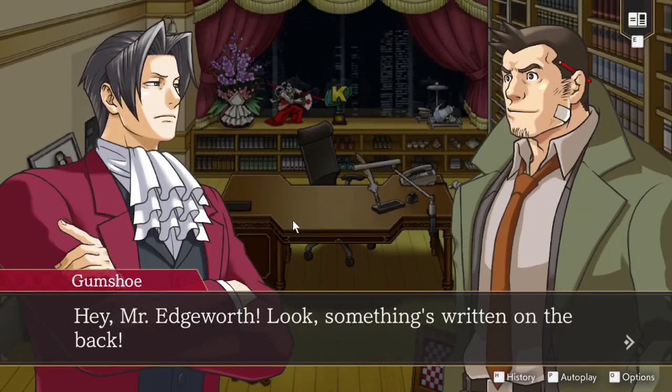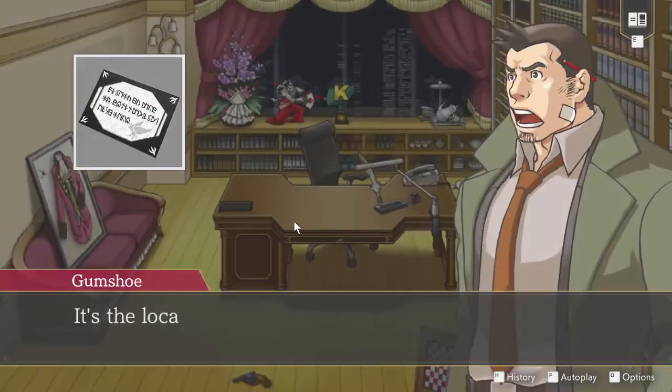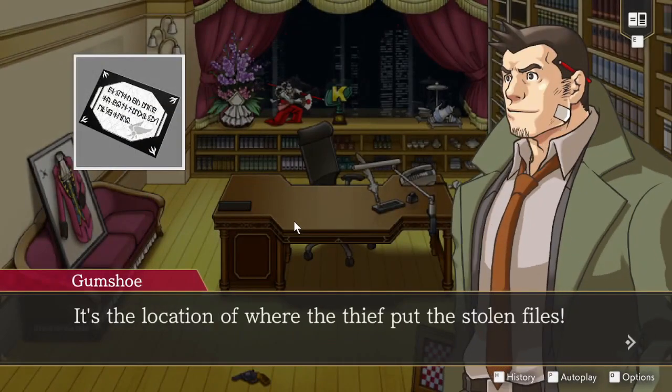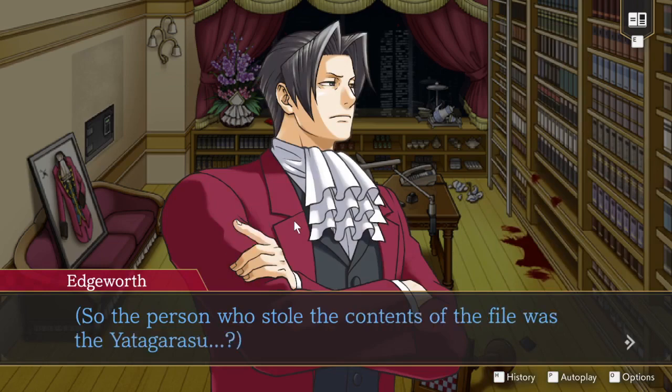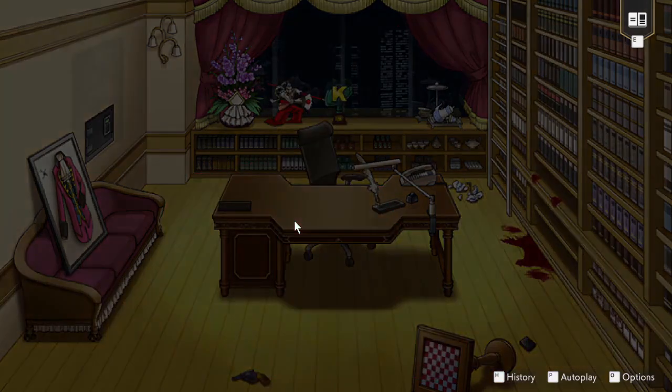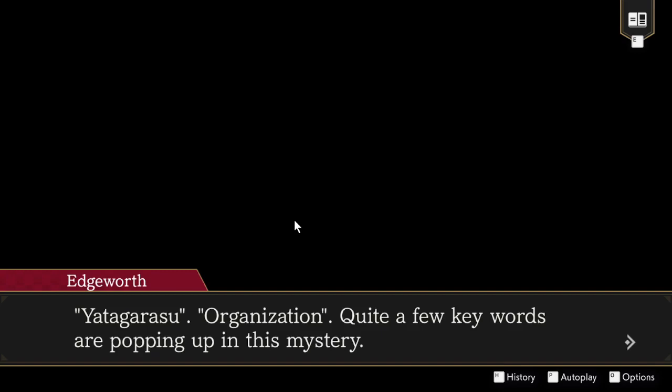Hey, Mr. Edgeworth, look, something's written on the back. What? Let me see. It's the location of every thief with stolen files. So the person who stole the contents of the file was the Yatagarasu. Yatagarasu organization. Quite a few keywords are popping up in this mystery.